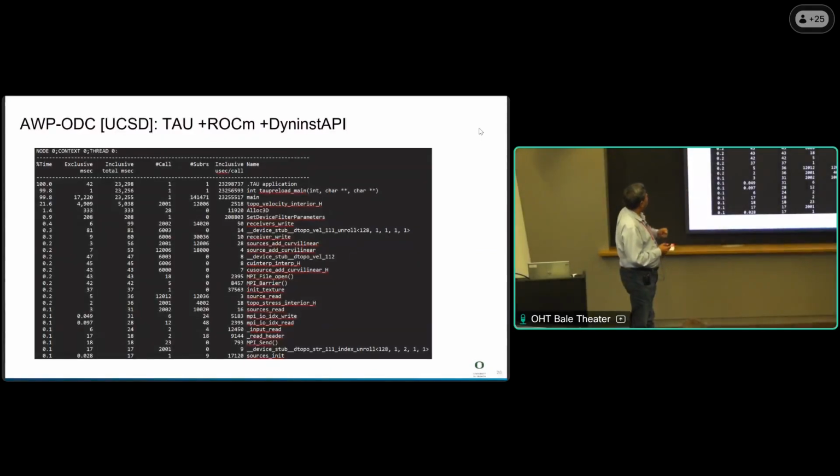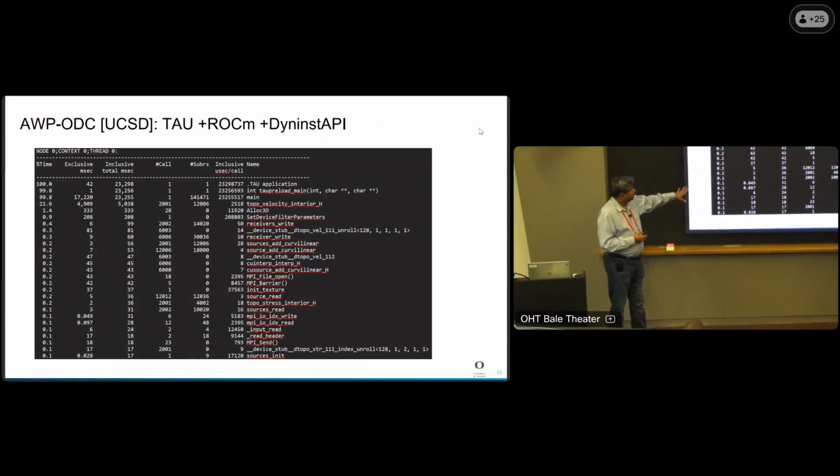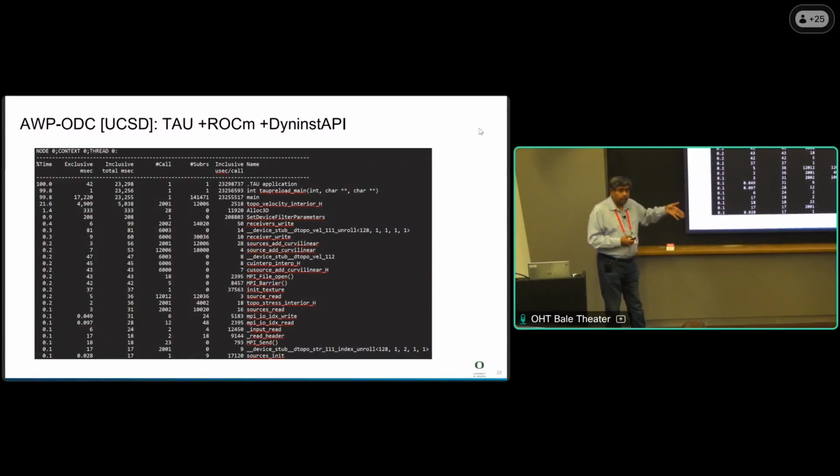Here is an example of the AWP-ODC code from the University of California, San Diego, SDSC. And in this case, we have rewritten the binary as well as we are using ROCm.